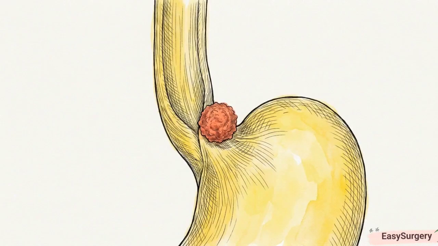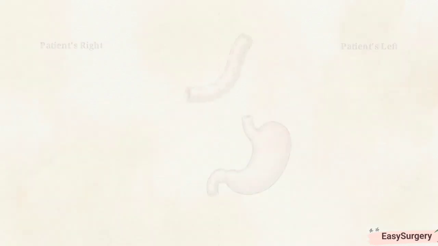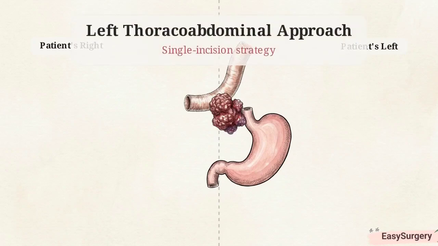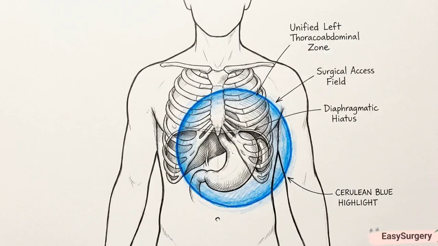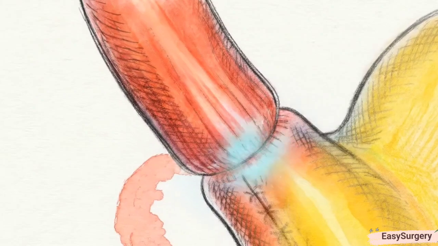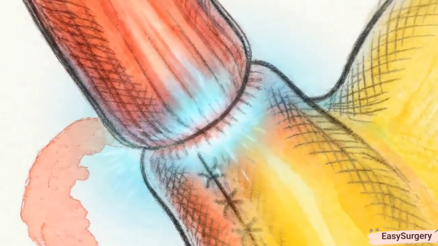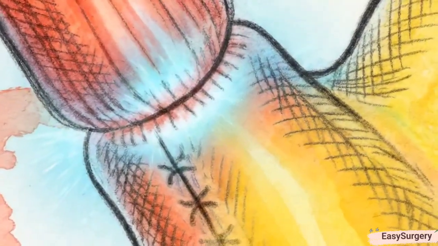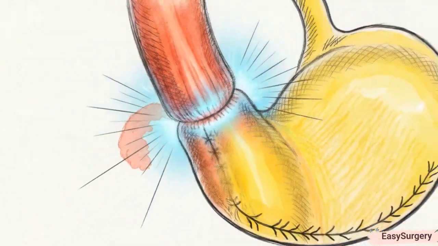There is a final anatomical outlier to account for: tumors strictly bridging the stomach cardia and the very distal part of the esophagus. Here, surgeons employ the left thoraco-abdominal approach, a highly targeted single-incision strategy sweeping across the left abdomen and directly up into the left lower chest. Opening this specific continuum allows both the resection of the tumor and the reconstruction of the digestive tract to occur exclusively in that local space. This approach demonstrates surgical geometry adapting to highly localized disease, minimizing the need to enter multiple anatomical zones.